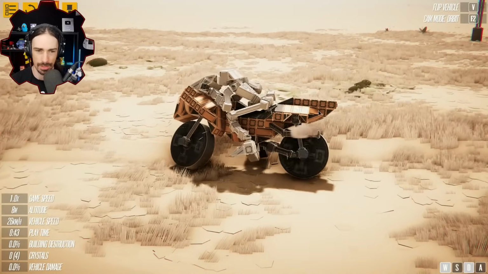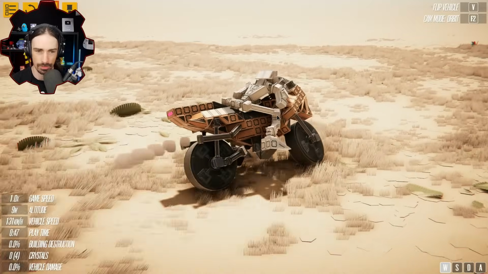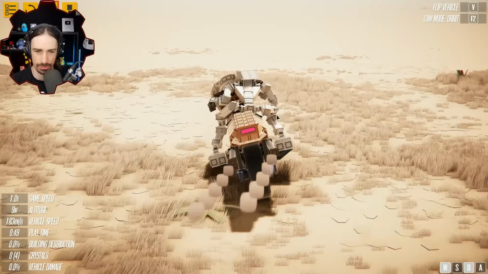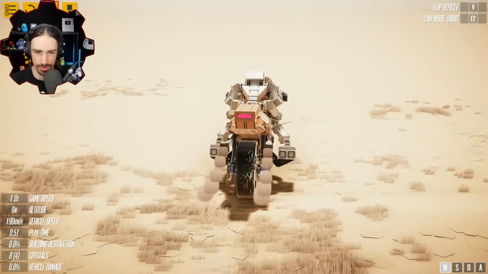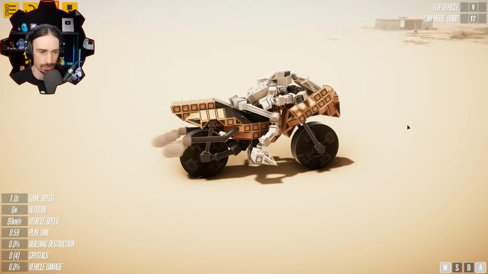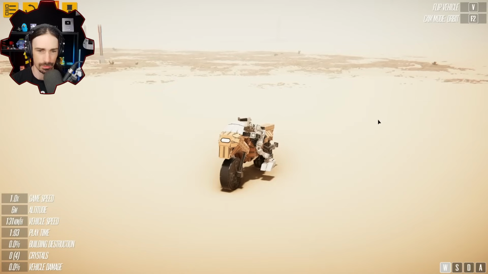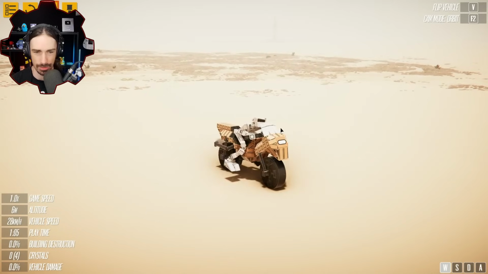There we go. And yeah, it does spin the back wheel out. Whoa. It's a very drifty motorcycle. Look at the exhaust coming out of the pistons. How do you even do that? There we go. That was a pretty decent turn there. And does it go backwards? Oh, it does go backwards. Look at that. Can we do a wheelie? Nope. Can't do a wheelie, unfortunately.